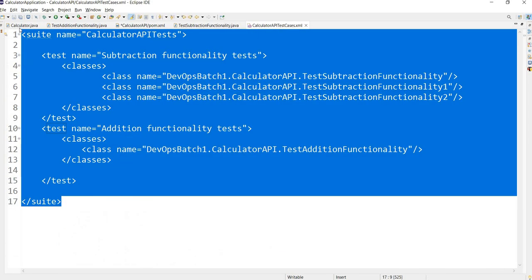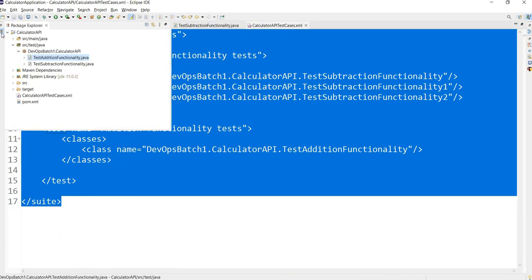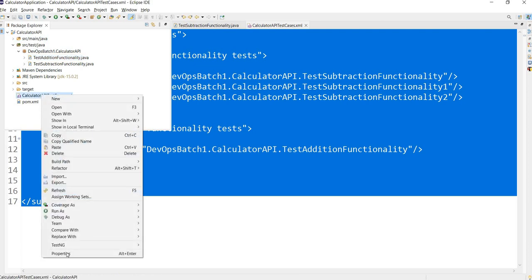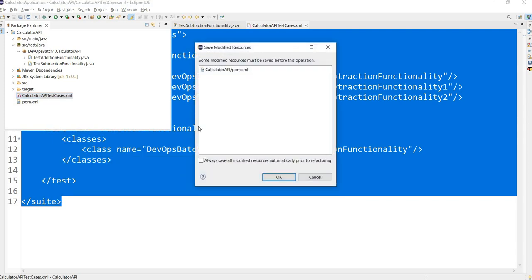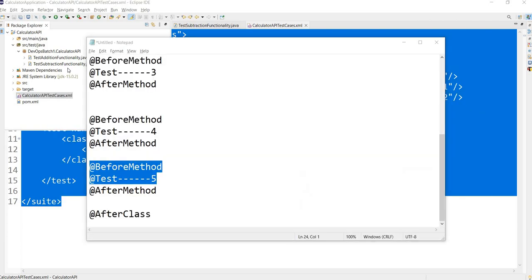Okay, so you might have multiple suite files as well, but we have only one, so I'm just mentioning the name of this. Just a minute, let me copy the name, refactor, rename. Okay, I just want the name of this.